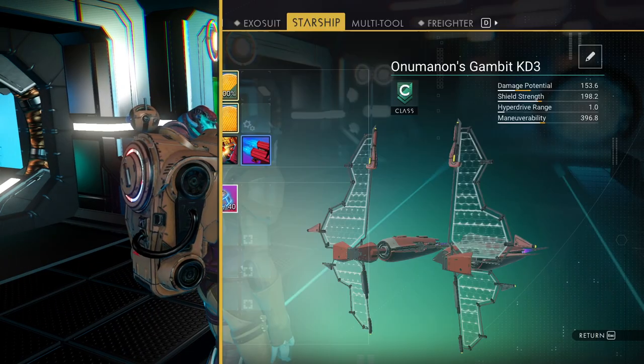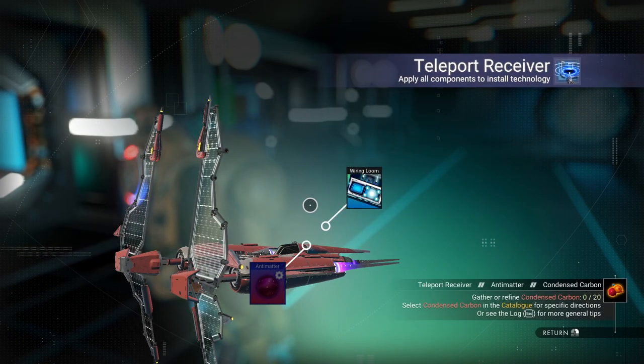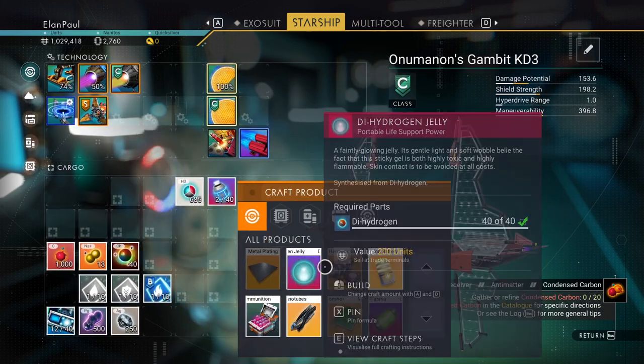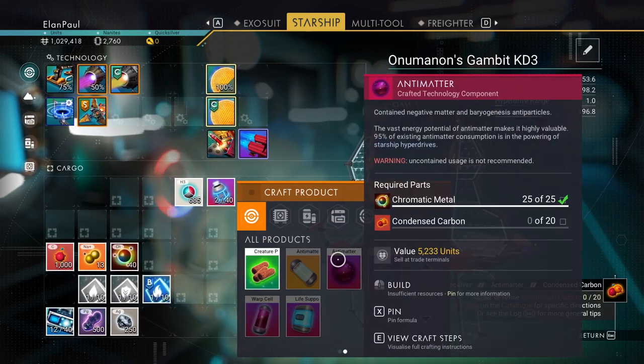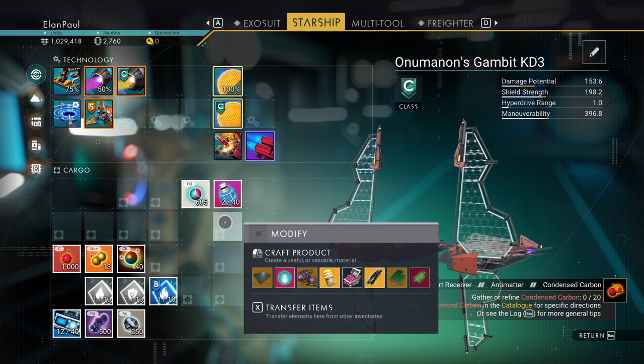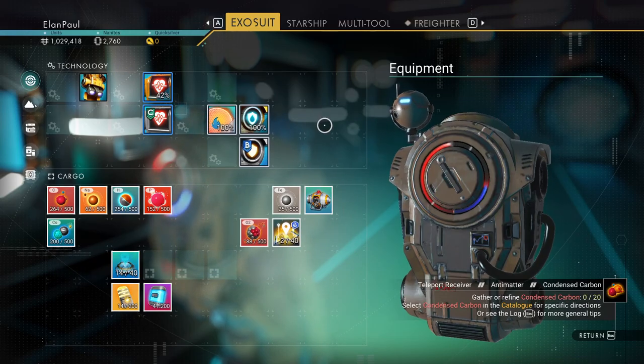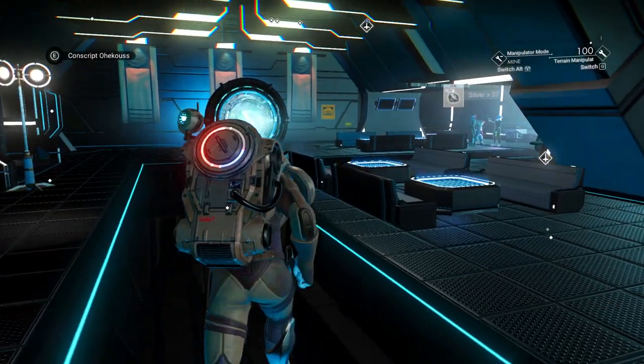You know what? How much does it cost to install it? One antimatter, huh? And 3 wiring looms? Let's go ahead and do it. We don't have a lot of room, but I think we should be able to produce an antimatter. What do we need? Condensed carbon. Okay. We'll have to get some more, but we'll put that in later, because it is handy to be able to put stuff in your inventory when you're further away. All right.